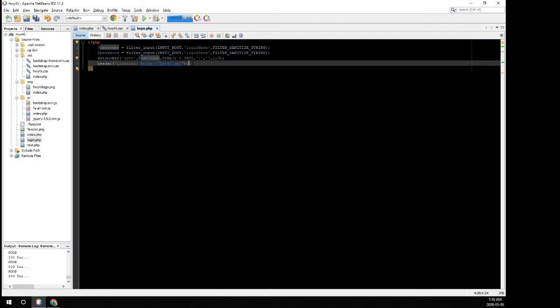Now, typically, if you had more code after this and you were doing an if-then statement, you would also want to do an exit. However, if it's the very end of your code, you don't need to do that because it will automatically exit. But it is good practice to include that to let it know that the code is finished and it exits out. It won't process anything further down.